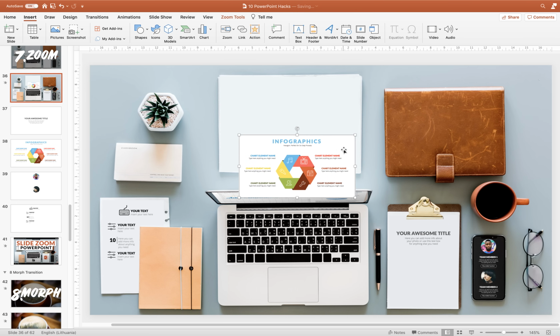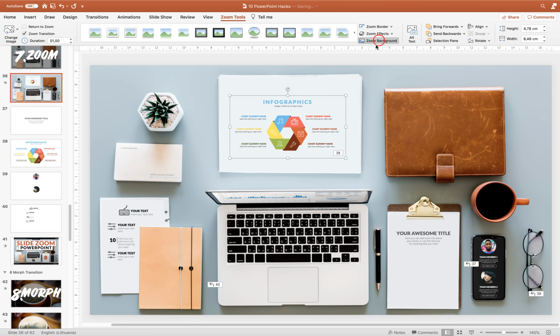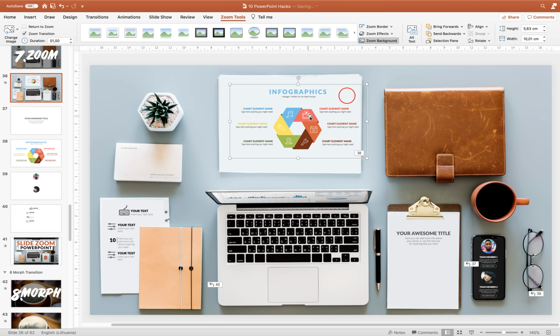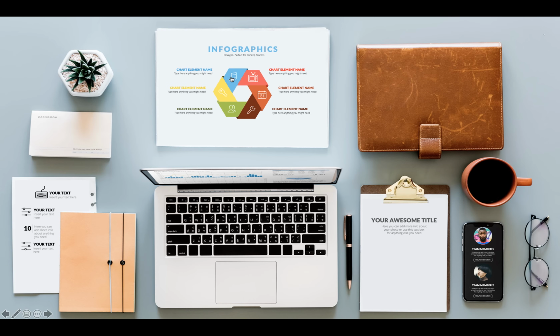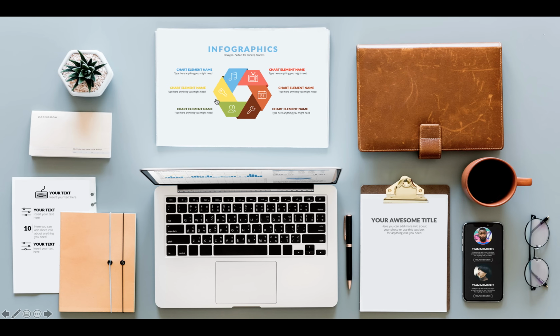So here's our little slide zoom. We can place it wherever we want on the home page slide. We can remove the background. We can increase the size of the slide zoom. And we can make sure that we return back to home page once we check out the slide. So here we zoom in into the slide. We click again and we come back.